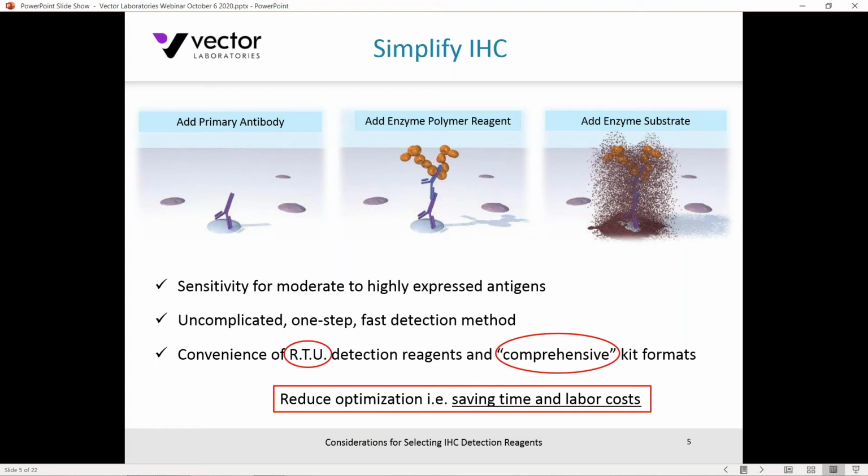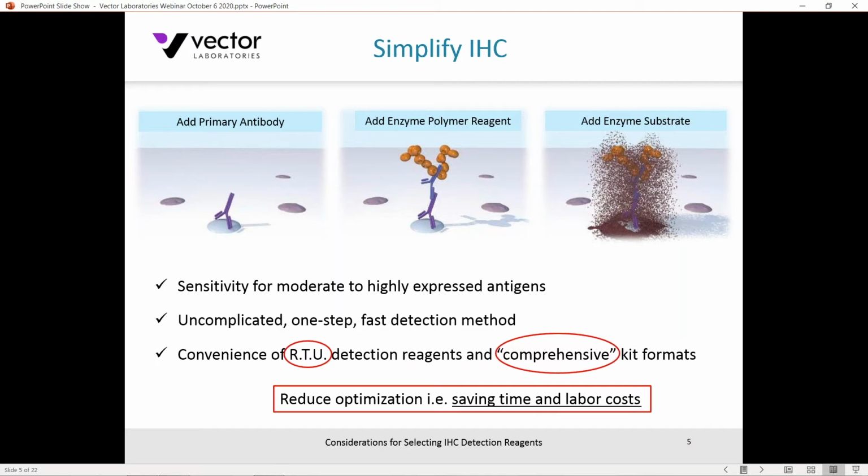And those two points that I'm highlighting, being ready to use and comprehensive kit formats, help substantially to reduce optimization requirements for the end user, saving time and cost, particularly labor costs or hands-on costs, trying to optimize concentrations and dilutions and things like that. So this would be a great segue for those looking to simplify immunohistochemistry, or indeed looking to introduce it into the lab.